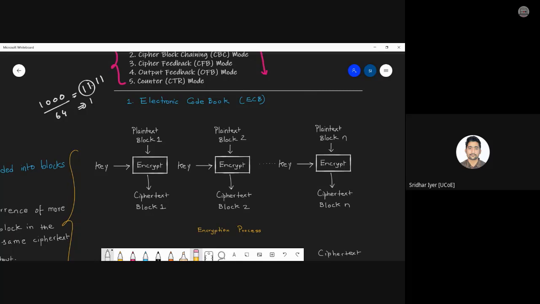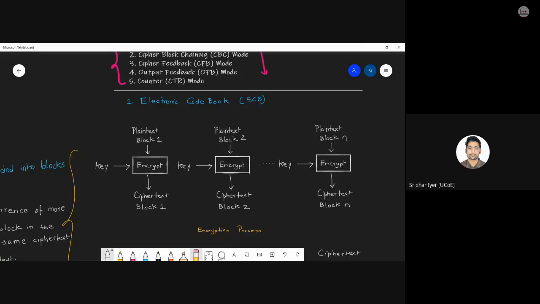So what happens is, first of all, you need to divide the plain text size by the block size, or the number of bits in a block, and then whatever answer you get, mostly you will get in fractions, add 1 to the whole number so that it becomes a complete multiple of that block size. Am I clear? So whatever will be the answer plus 1 will give you the number of blocks.